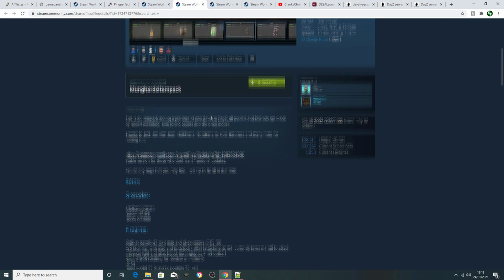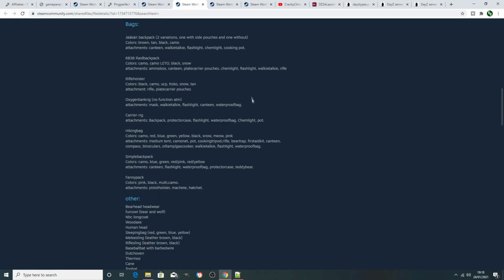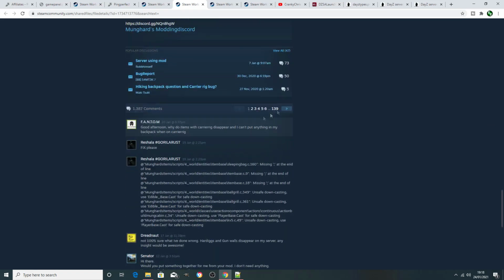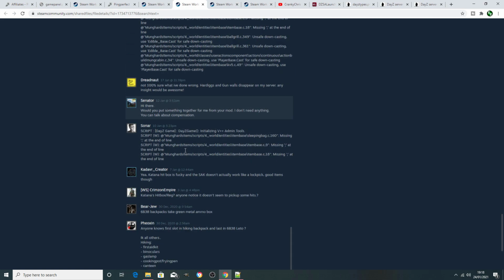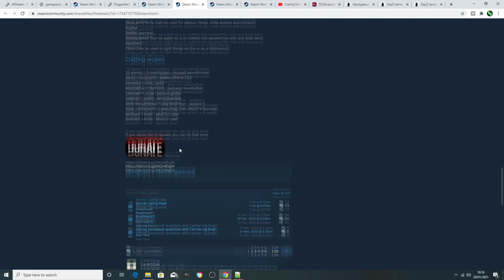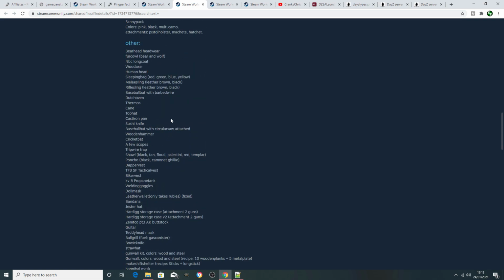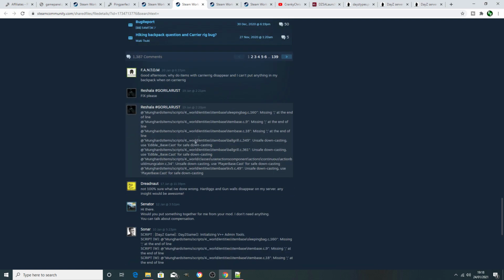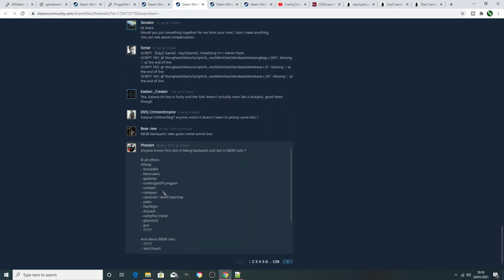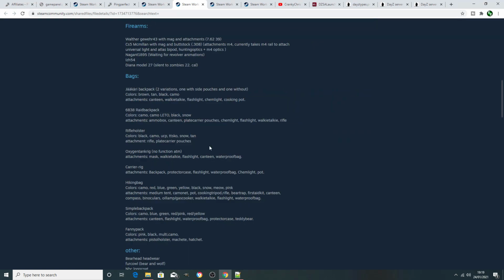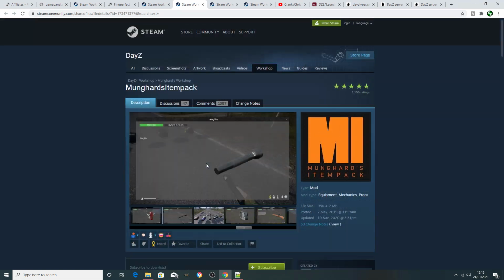So like I've said in the previous video, what we're going to need is the trader files. Now a lot of them can be in here. When you look through Mungards, etc., you can find the trader files here. Sometimes look around these sort of areas, alright? If the modders haven't done an update or they've added things and they've not been added to the trader config file, just check the comments below because a lot of people will write them and add them to the comments below, okay? So after you've checked this, you've had a look through here, okay? Maybe you can't find the trader files.